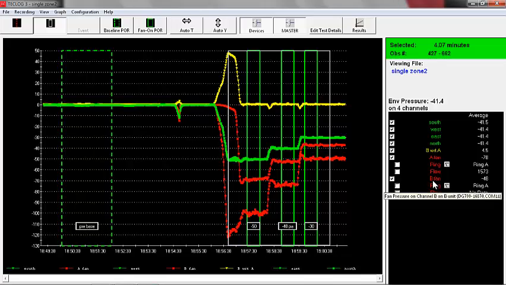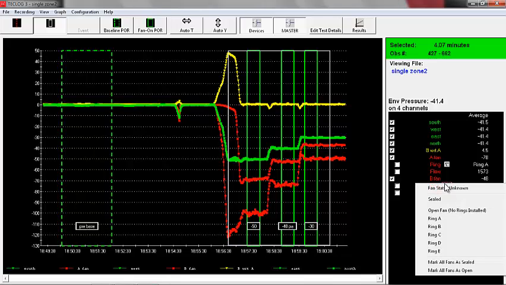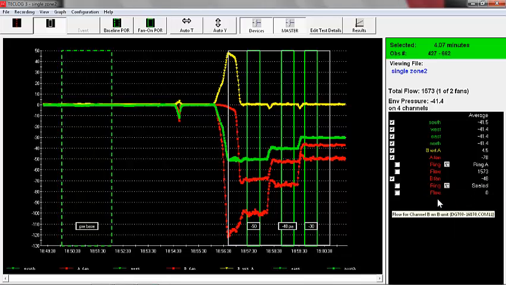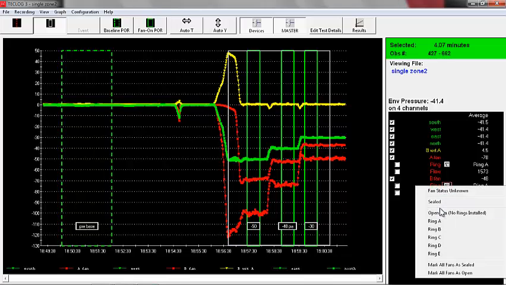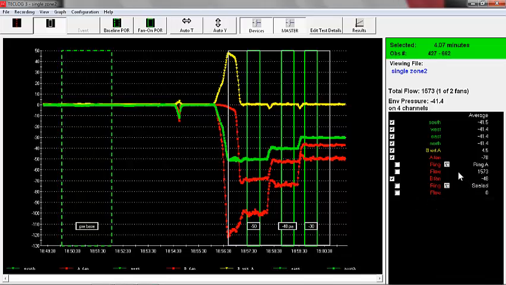So what we're going to do is we're going to seal the B fan, so we only have the fan A results. So we're going to click on sealed. So now it's just showing the total flow from that one fan. If we turned ring A back on, then it would show the result of all of them. So we're going to keep that one sealed. We're going to show the flow just from channel A. And now we're going to save this.